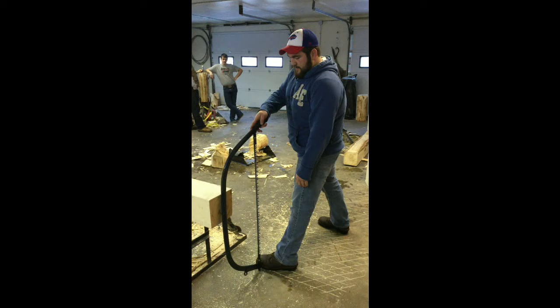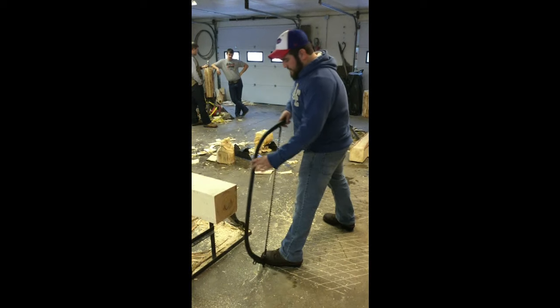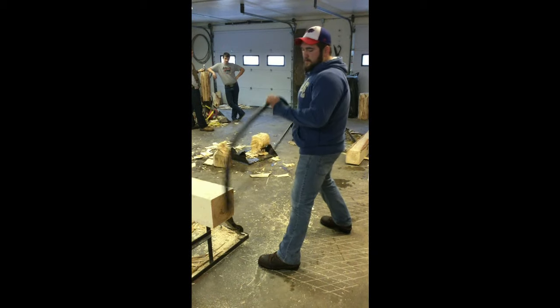This is a bow saw. Dan Ogamini is going to demonstrate it. For starters, this is your setup. You put the frame halfway through the block of wood and straight to the ground — that's where your front foot is. Then you bring the frame down to your back foot. After that, you set the saw onto the block.